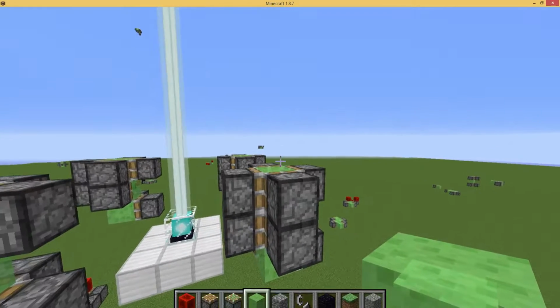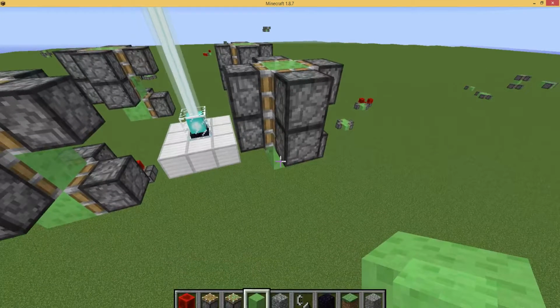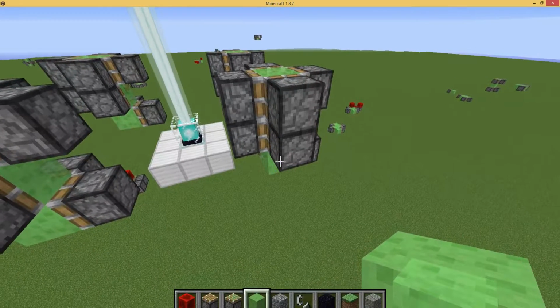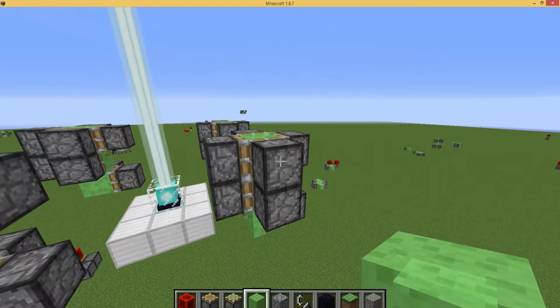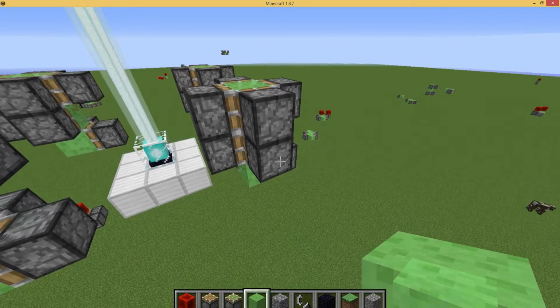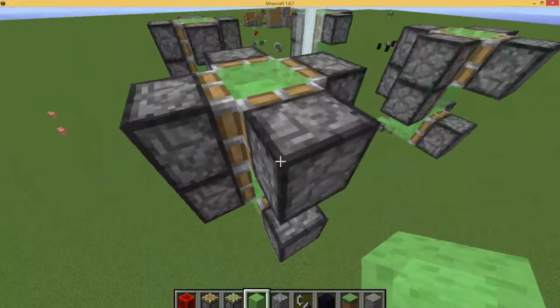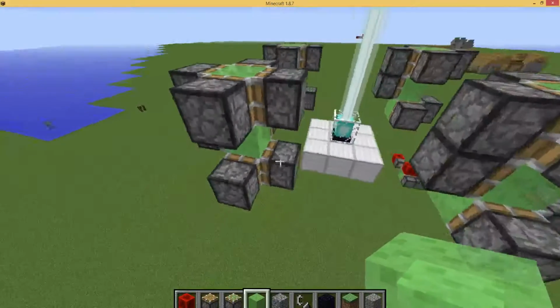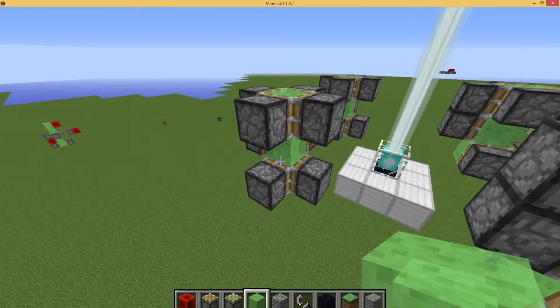Basically, it's a stack of 3 slime blocks with 2 sticky pistons on either side. And there are 2 configurations. One is with the 2 pistons adjacent, one on top of the other. And then opposite these are 2 sticky pistons with an air block in between.